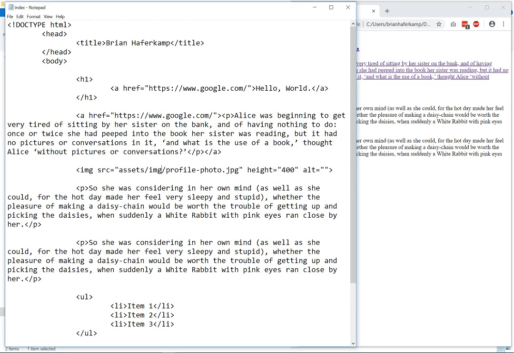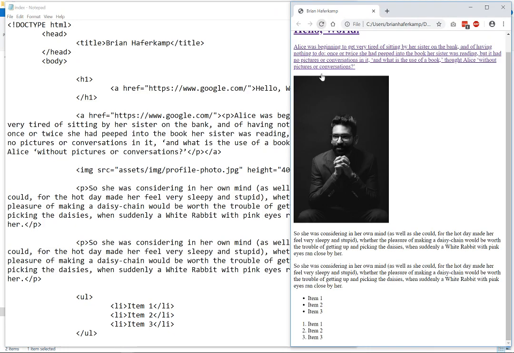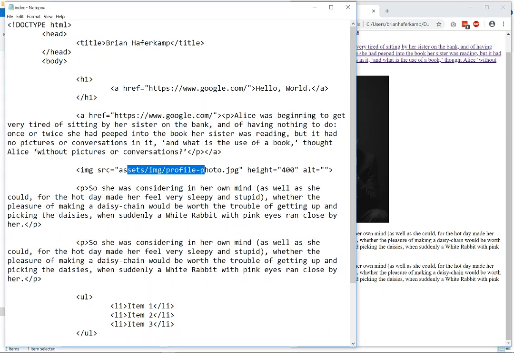But normally there would be a little small broken image icon, and that shows you that there's an error with getting this source somehow. It's not getting the photo. It can't find it, and when it can't find it or show it, then it'll probably show an outline of 400 pixels tall, and then it'll also have this alt text.